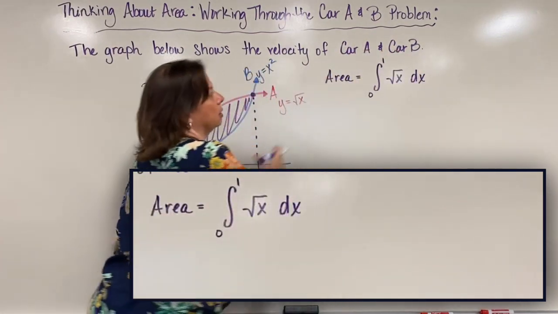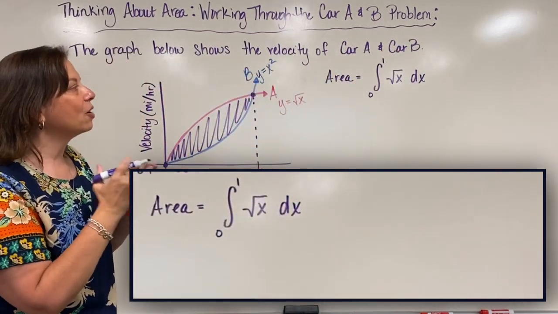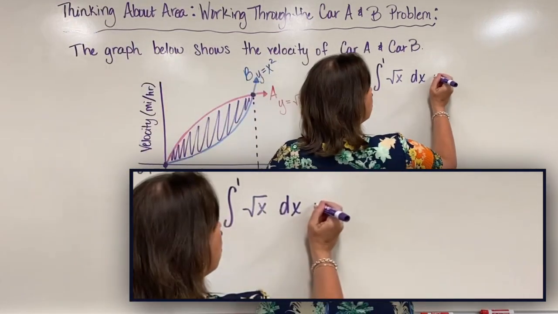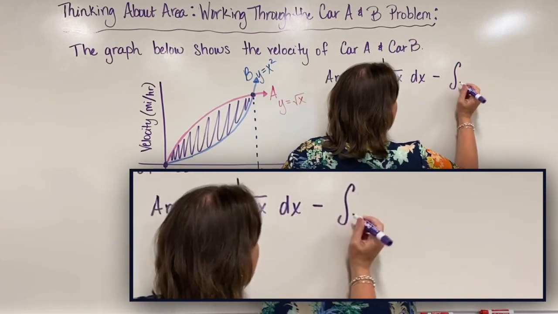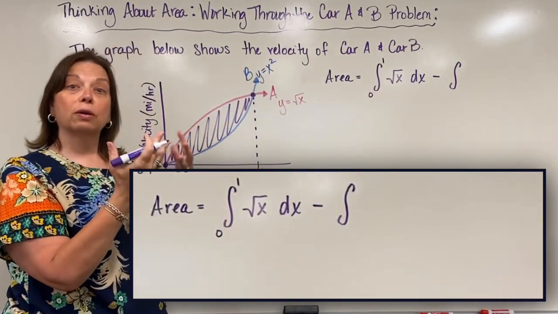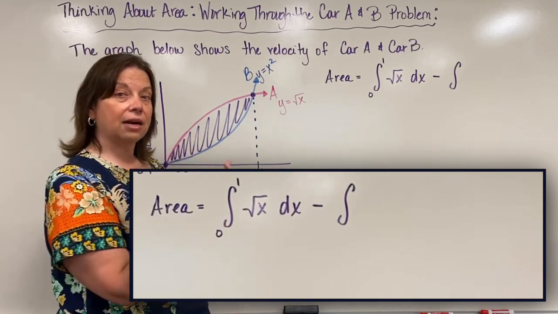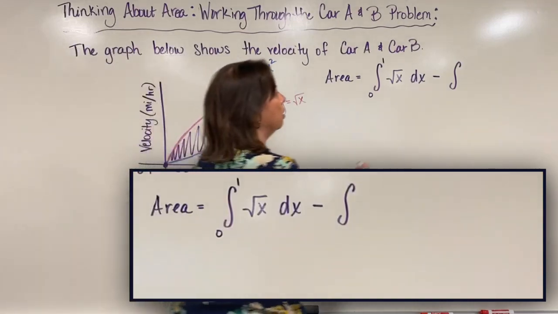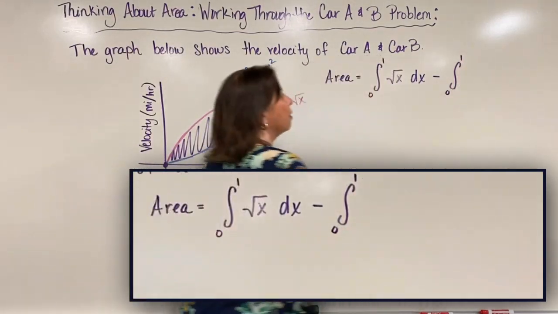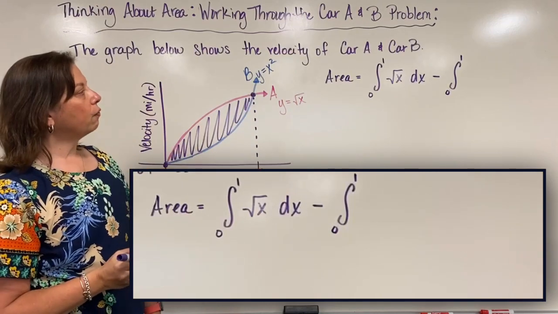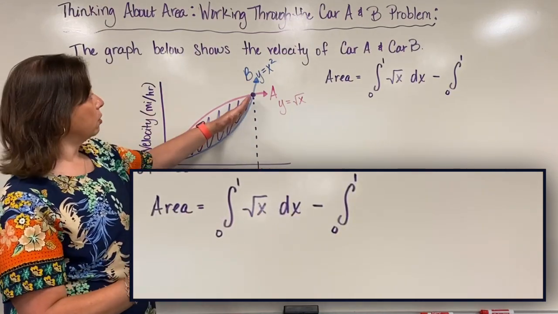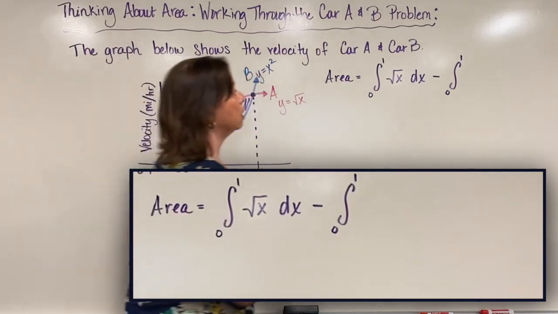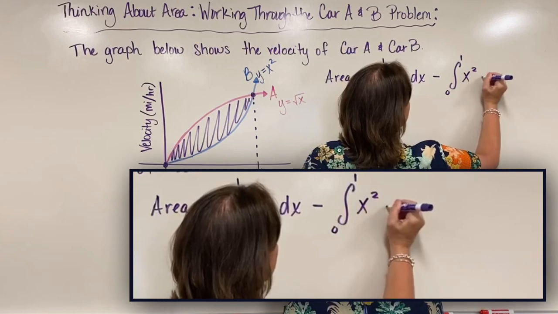That representation tells us simply the area under car A's curve. And then we're going to subtract off from that the area. I'm going to do the integral, so I'm summing up all the little slices and the areas there. So I also will have the boundary 0 to 1 for that integral. And now I need to create an integrand for the smaller area, the area underneath the curve for car B, which is defined by x squared. So now I have an x squared dx.